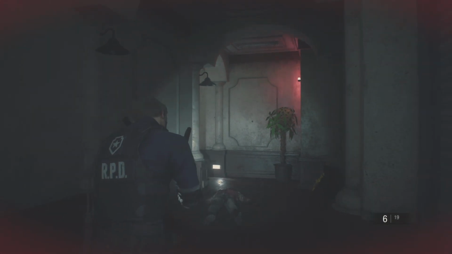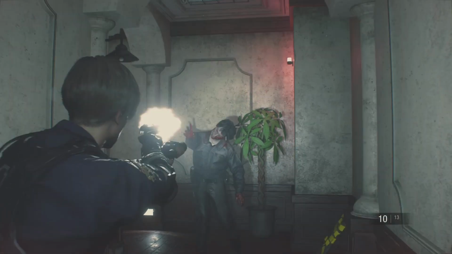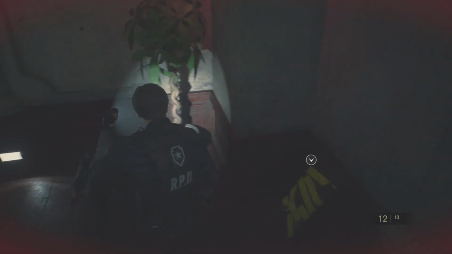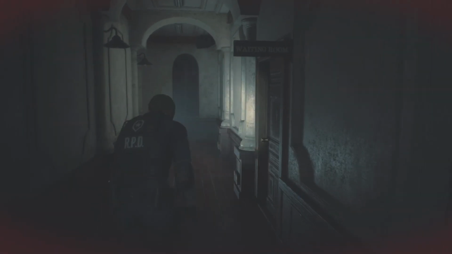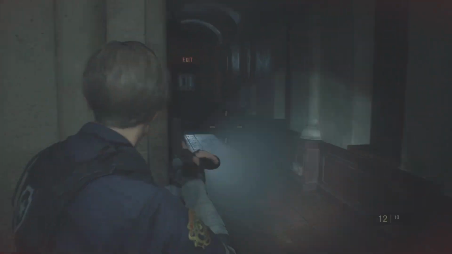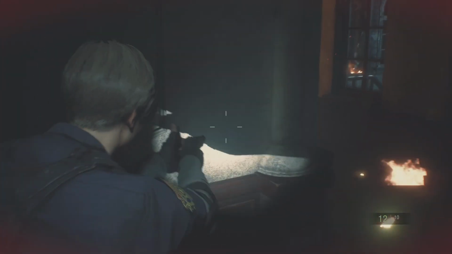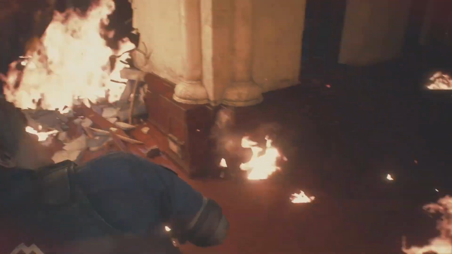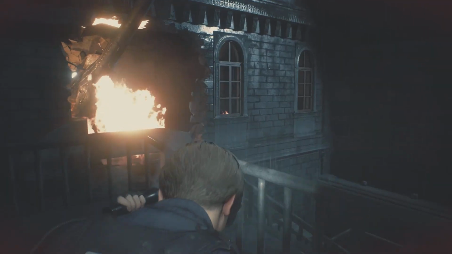Come on. Right, we've got 19. Oh, come on. There we go. Blasted your fucking head off, you bitch. I don't know what them planks are wood for. Oh, for, sorry. Right, so we're not meant to go this way, okay. What if we go out here again? Down here.